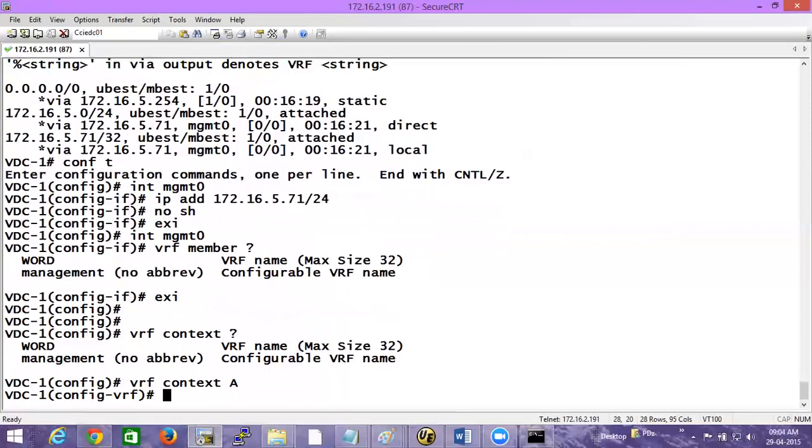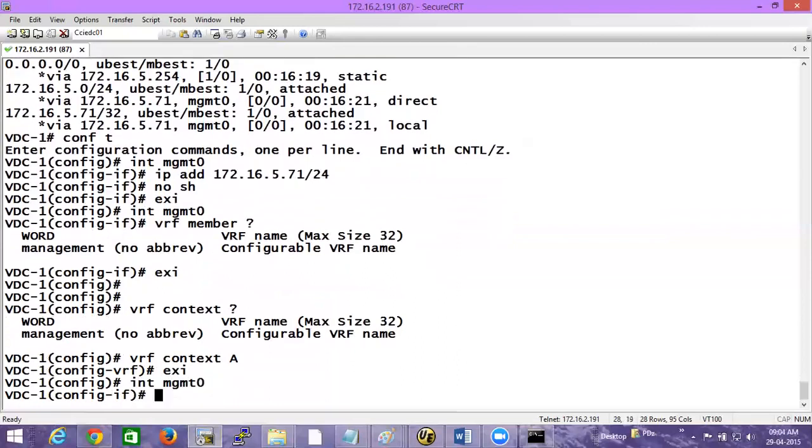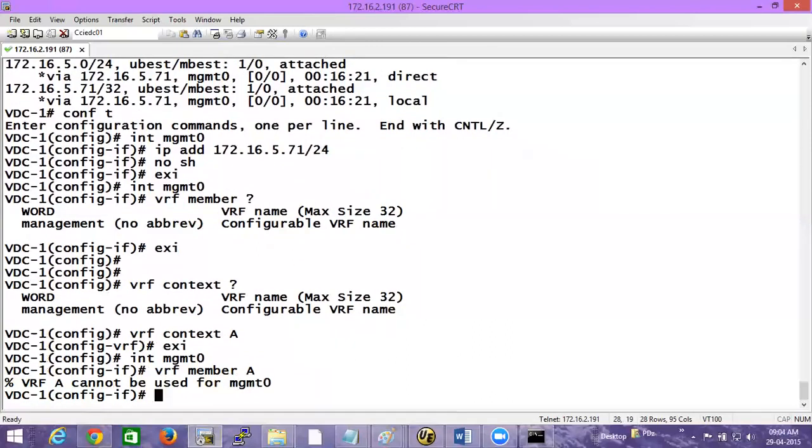How do I put an interface on a VRF? VRF member is the command. So if you want to put the management 0 interface in VRF A, we'll give the command VRF member A. But this is not possible. Why?